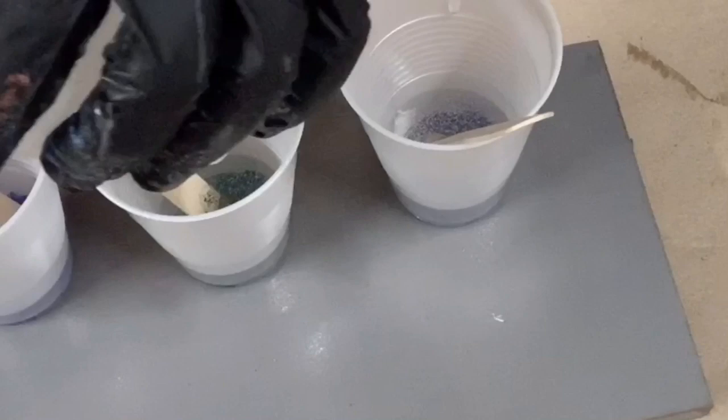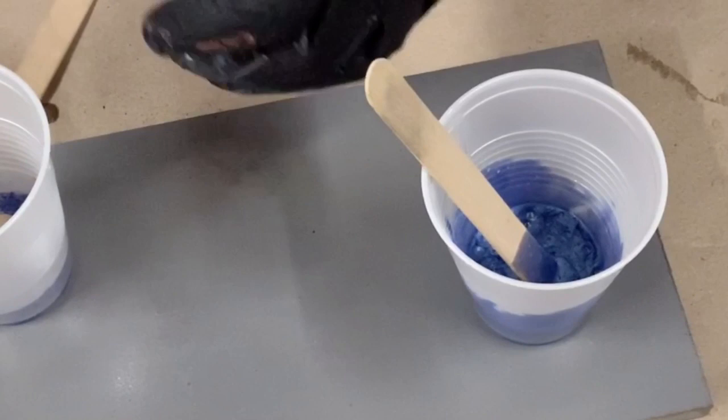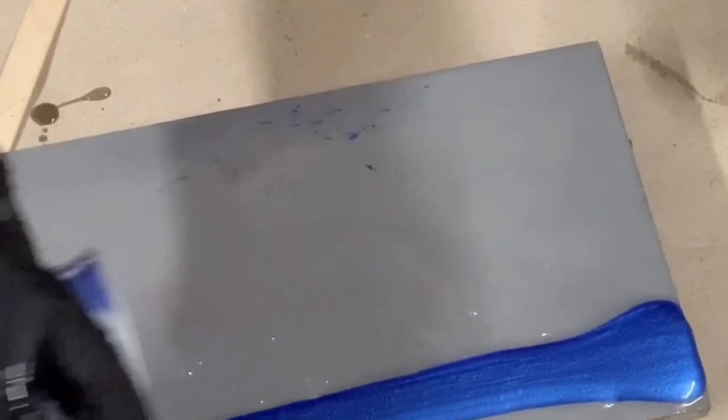Now I'm putting resin into each cup, probably about an ounce and a half of resin, and I'm just going to mix it very well. So now I have a little bit of clear left in my cup that I'm just going to smear around the board. And now I'm just going to start layering my colors.